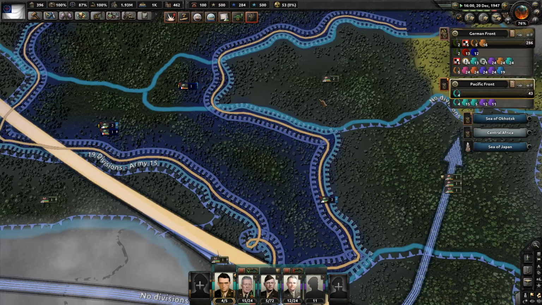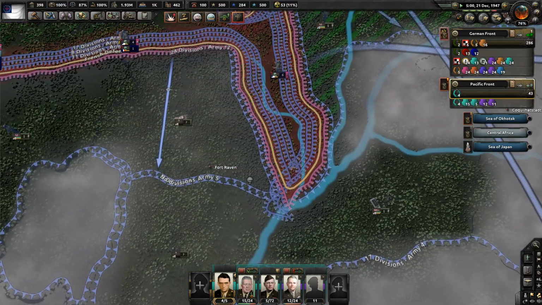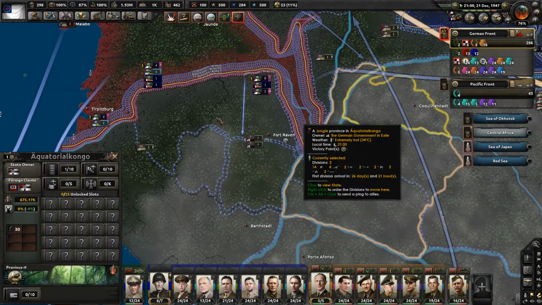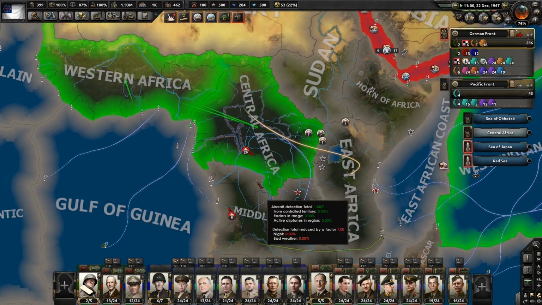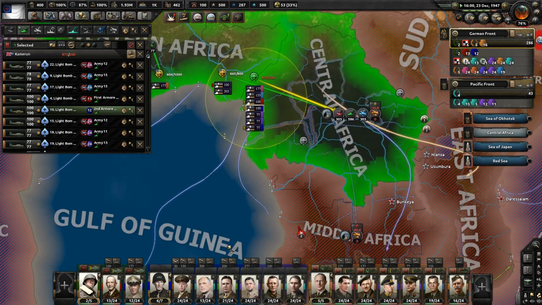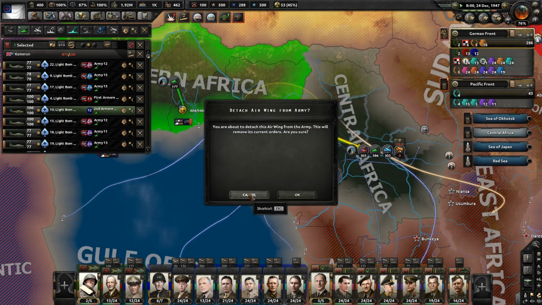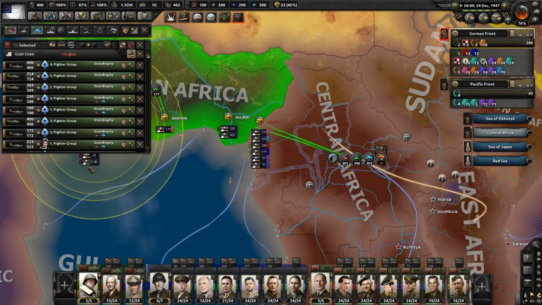Now down here in Africa. It's going to take a lot to take Africa from you. There's nothing that a million divisions or more could ever do. I need infrastructure in Africa. My cat's meowing. No, cancel that. These are all assigned to these various areas.